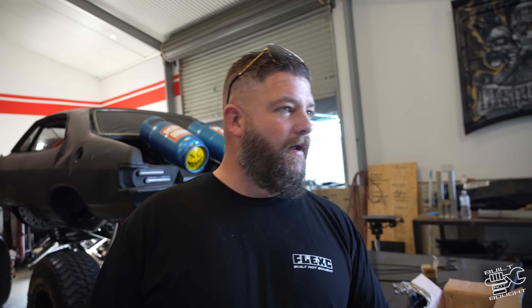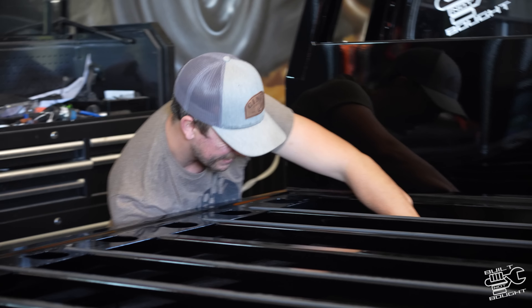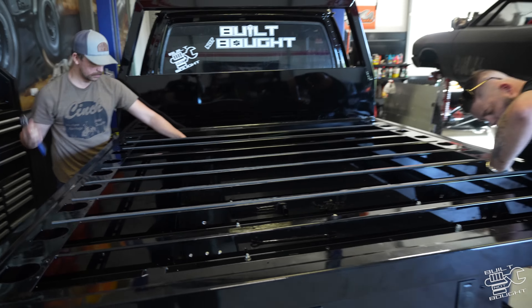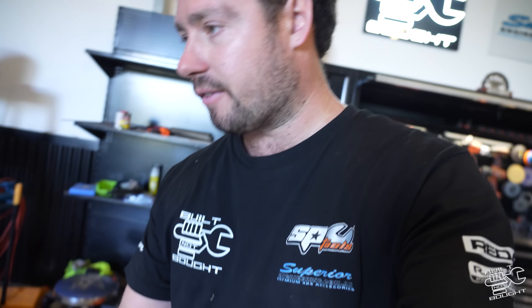We're back at day two. Spun the ute around — tray's going on today. How are the boys feeling after their big sleep? A lot better today than yesterday. How many hours did you drive? It was 23 hours to get up here, didn't really sleep the night before, drove overnight. No sleeping in a budget truck — that's the worst. So we've got Dan and Zach here. We're going to do the tray and toolboxes. It's pretty handy that the top bit can come off to get into all the bolts, then lay the checker plate back on and get everything mounted up. We've got water lines and fittings for fuel fillers — there are two tanks on the patrol — and then we'll get the canopy on and put it all together. Big day of assembly.